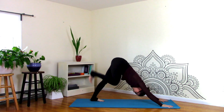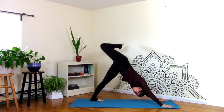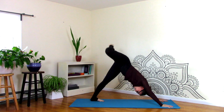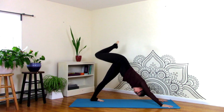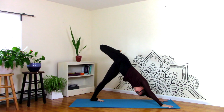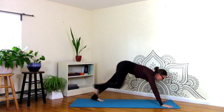Now right leg floats, and let's open the hip on this side. Bend the knee. Take some circles. Move around the ankle. And then extend the leg and take a big step.